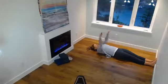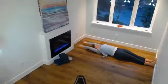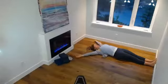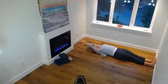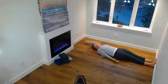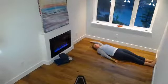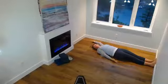So I'm going to show it on the floor now. Inhale, arms coming up to Dukkha Mudra. Your arms can be wider if that works better for your neck and shoulders. Exhale, one hand coming down. And I do invite you to put a blanket or pillow under the head. Now, as I turn the head, the back of the head goes more towards my upper arm.